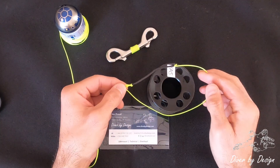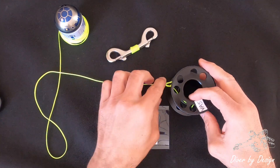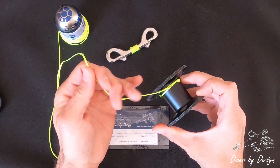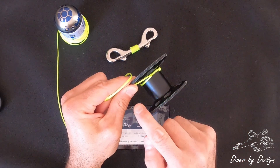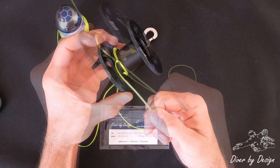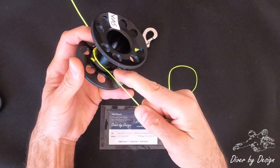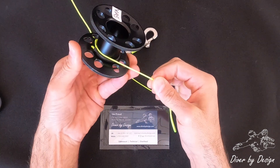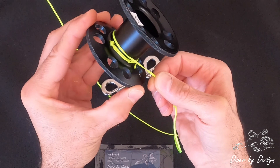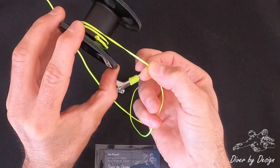We can drop this over the spool and then take out the excess. You can see that gap I left was so that the tube wouldn't get in the way of the knot we've made. Now when I pull it there's a little bit of friction on there, and it's stopping the drum from rolling around as much. Starting with the line up to one side, I'm just going to roll my line now.